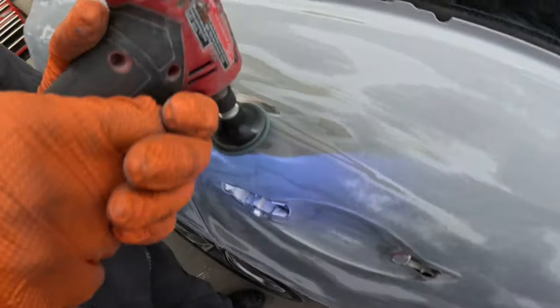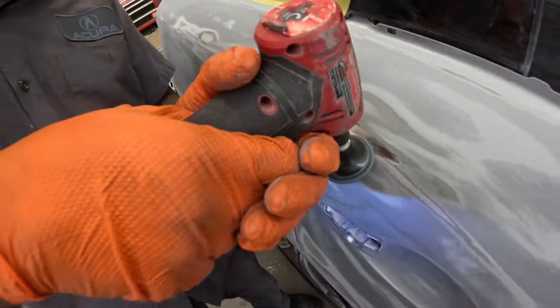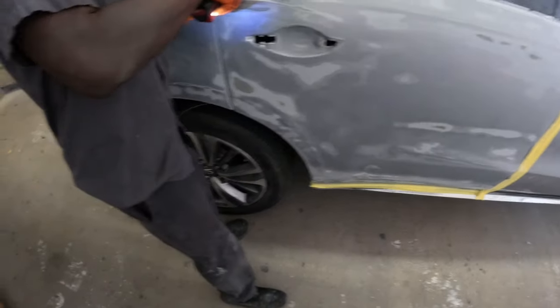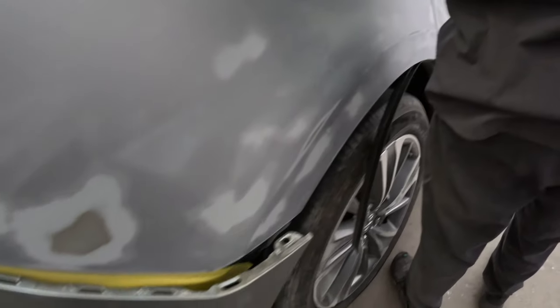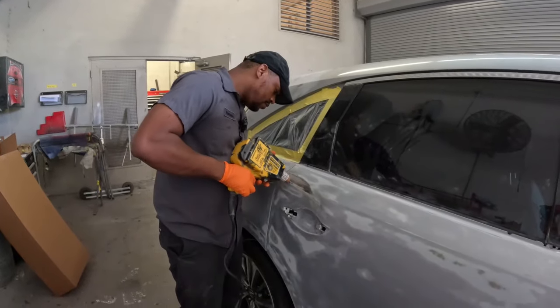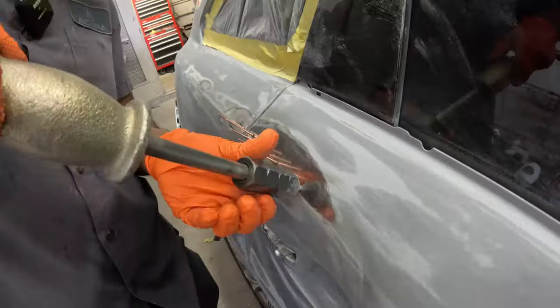Let's move on, guys. So this is what we're working with. We got the bondo removed, and we have to remove the paint before we use a stud welder. But this is how the panels look after we sanded it all down back to the original paint, because you don't want to go working over that paint because you might have some reaction. So once you remove the paint from the area, you can use the stud welder, otherwise it won't stick.